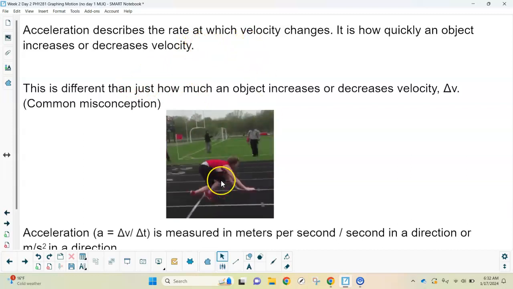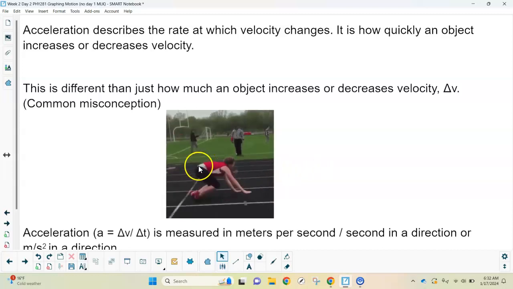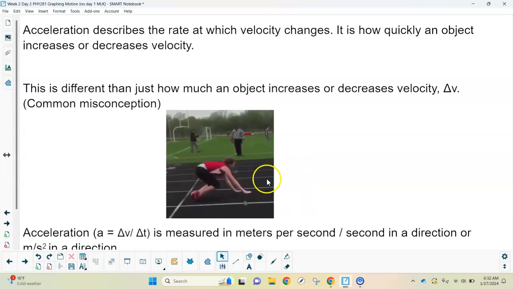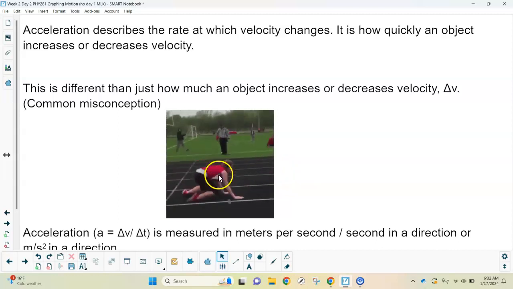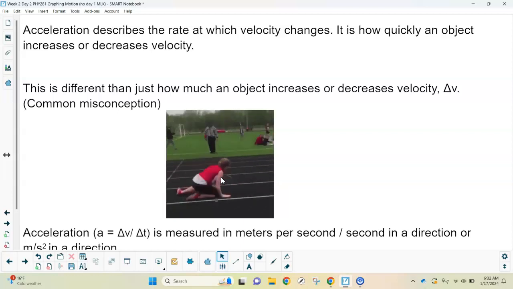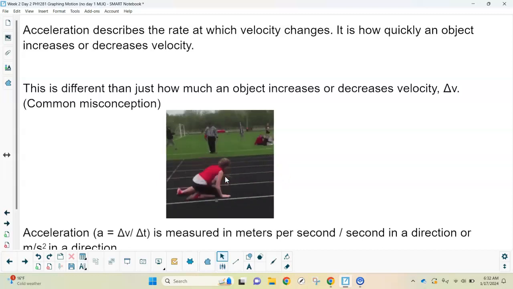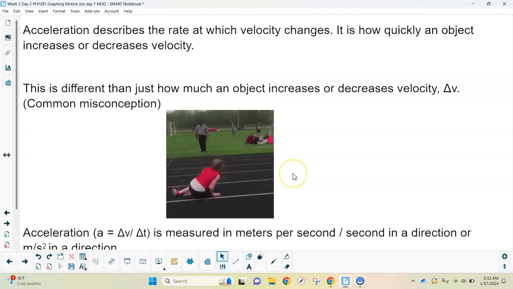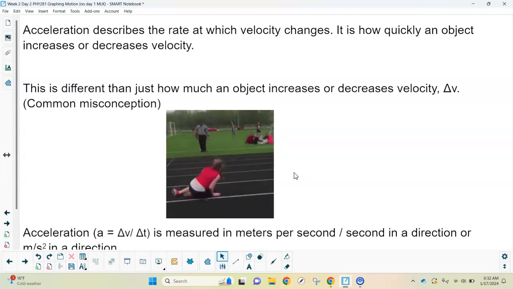So in this race here, in this GIF, there are several students lined up to start a race, and most of the students accelerate at the same rate. They're all starting at rest, and they start running, and it looks like they stay pretty close to each other. So their velocities are changing in the same amount of time. The unfortunate student in lane 6 here had difficulty with the start. So she took longer to speed up. Her rate of acceleration was less compared to the other students. She might eventually get to the same speed as the other students that were successful with the start, but it just took her longer.